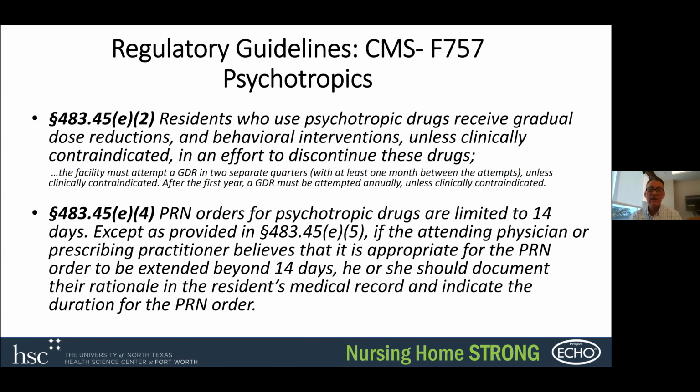So this is an area in polypharmacy where we really want to focus in, and you may or may not be aware that the state has pretty strict guidelines on that. Read the wording here, and this is from F-TAG 757 still. It says residents who use psychotropic drugs receive gradual dose reductions and behavioral interventions unless clinically contraindicated. Catch this last phrase here, in an effort to discontinue these drugs.